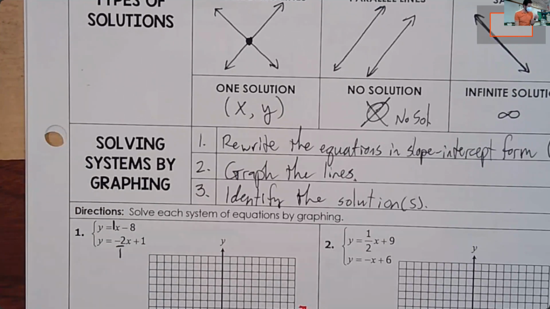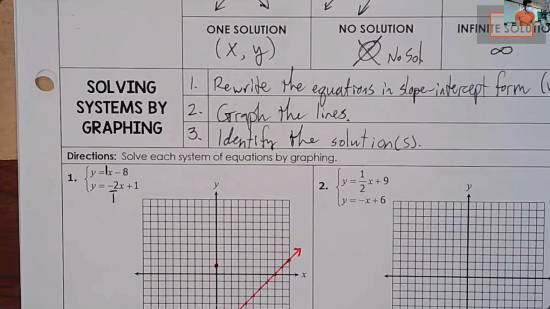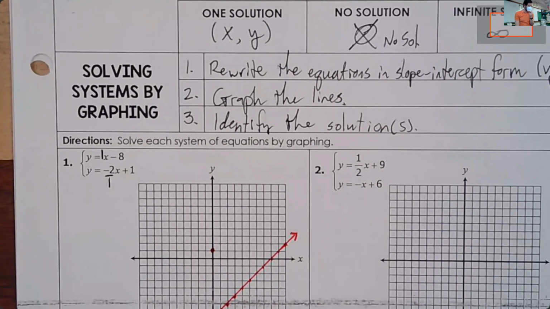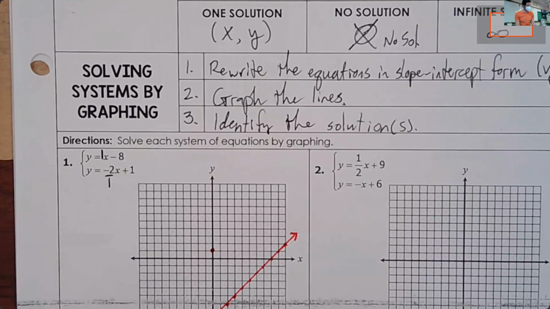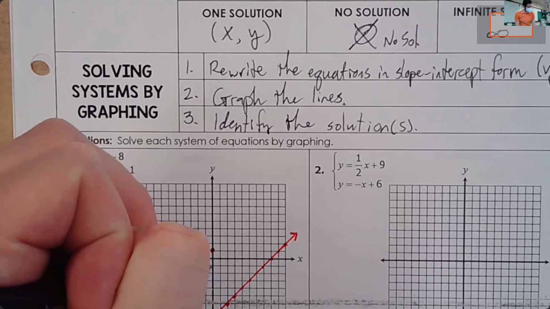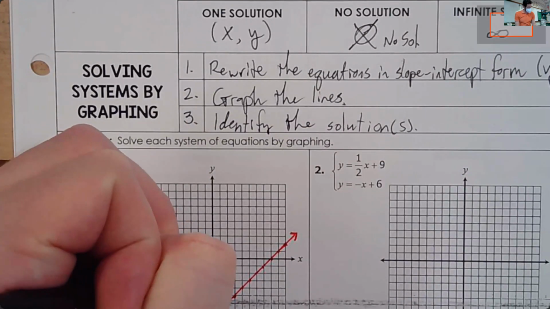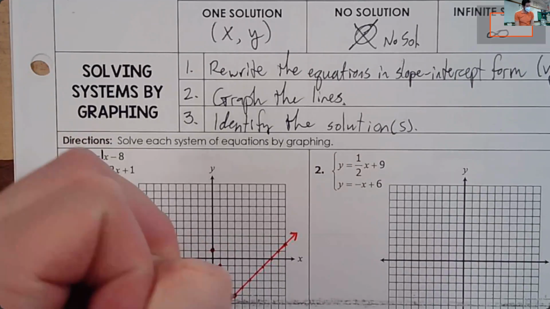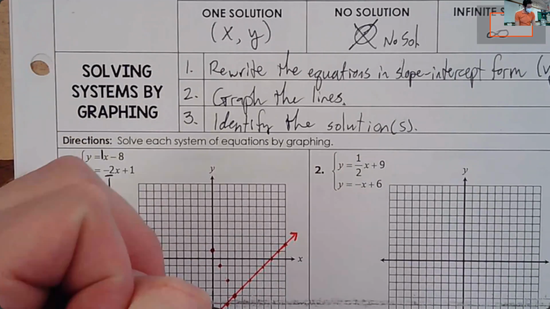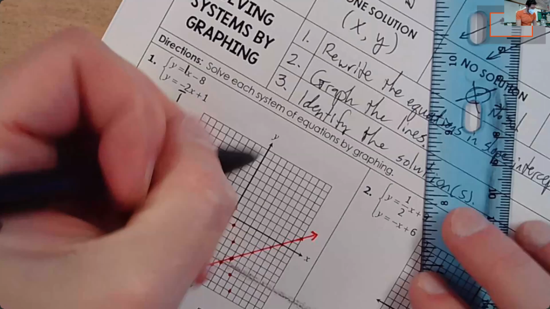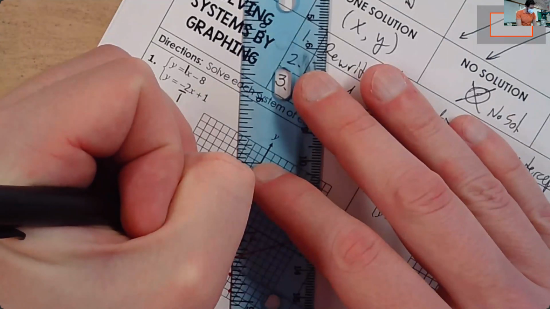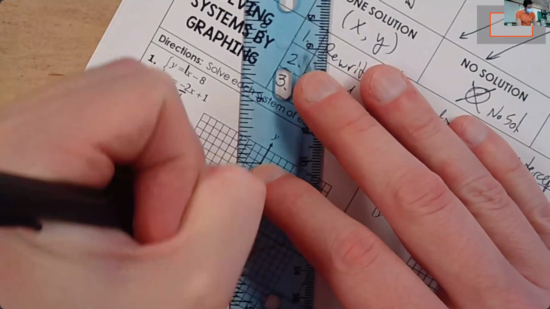So this one we're going to graph starting at the y-intercept of 1. There's our y-intercept at +1 on the y-axis. From that point, we're going to use our slope of -2 over 1. So we're going to go down 2 because it's negative this time. So down 2 and over 1. And then we can just keep following this pattern, down 2 over 1, and you can eventually see where those two meet up. Then we can line it up, draw our line through it, and figure out what is that actual coordinate where those two lines are crossing.